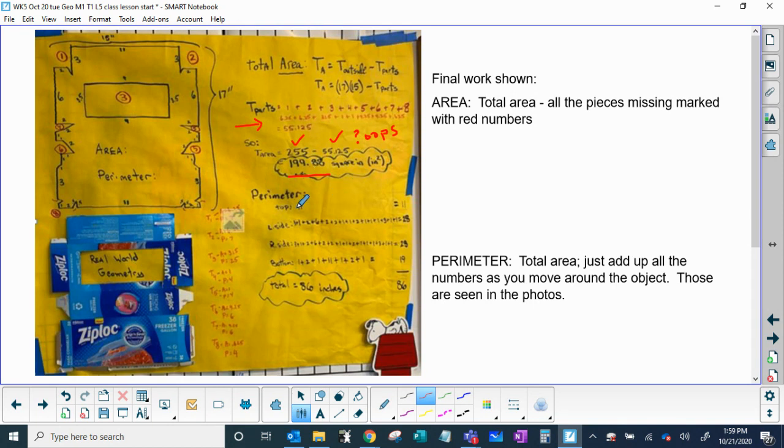Perimeter was a lot easier because all we did was add them all up. I started on the top. That's just an 11. Then I just came down the side because both sides are the same, and I just added them all up, okay? 3 plus 1 plus 1 plus 2 plus 6 plus 2 plus 2 plus 1 plus 1 plus 2 plus 1 plus 1 plus 1 plus 3 plus a half plus a half plus 1. That's the left side and the right side. So we get 11, a 28, a 28. Now we have the bottom, which is 11 plus the half and a half plus the 3 and the 1. Boom. 19 for a total of 86 inches.